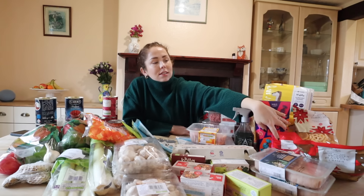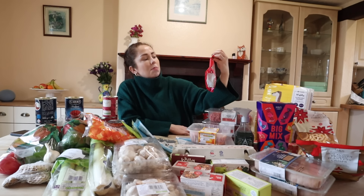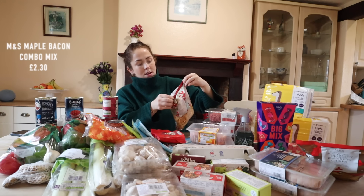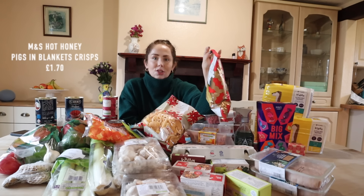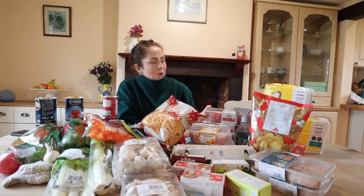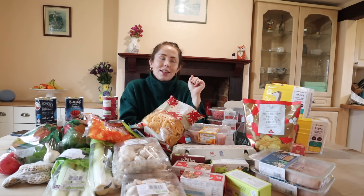Other bits bought for the taste test are some snowy pretzels - white chocolate coated, salted pretzels with festive sugar sprinkles - and some maple bacon flavour combo mix crisps. Lawrence is going to be all over the hand cooked hot honey pigs in blankets crisps. I did add tons of the Christmas range to my Ocado basket, literally spending about £50 on party food, but when I went to checkout none of it was in stock, so I'll have to go into the store.